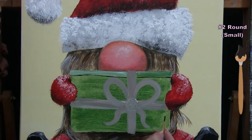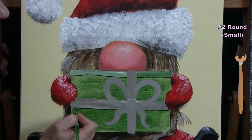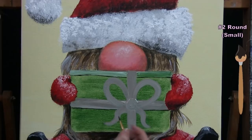So I'm going to do the same thing that I did for that lid on my ribbon. So I'm going to add a little outline underneath this bottom part. And when doing this, if you want to have a nice clean line, you can add a touch of water to your brush. I'm going to put a little bit of a shadow on the left-hand side. We're going to pretend like our light source is coming from the right, so we'll give a little bit of a shadow over here on the left.